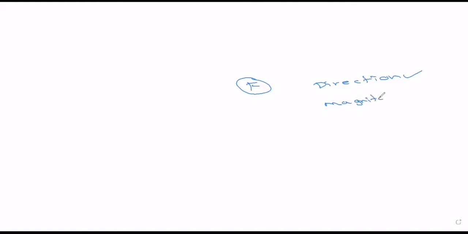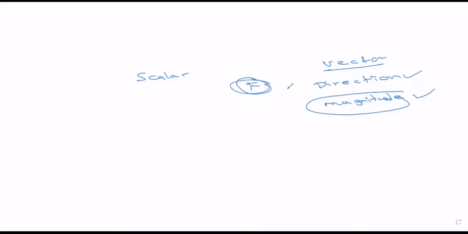So children, you all know that there are two types of physical quantities, scalar quantities and vector quantities. So tell me, where will this force come? That means where will it fall under? Is it scalar quantity or vector quantity? Very good. It is vector quantity. Scalar quantity means they have only the magnitude. Vector quantity means they have the direction and the magnitude. So force has both direction and magnitude, so force is going to come under vector quantity. These are the things you should know about force.